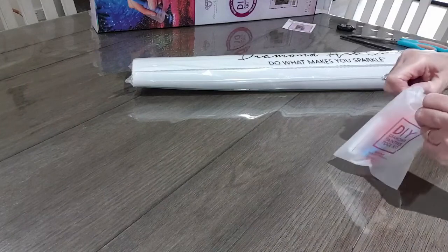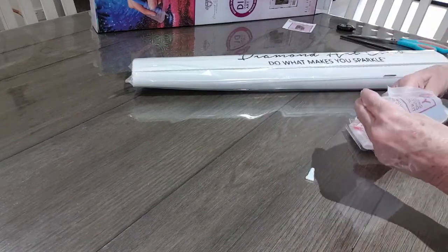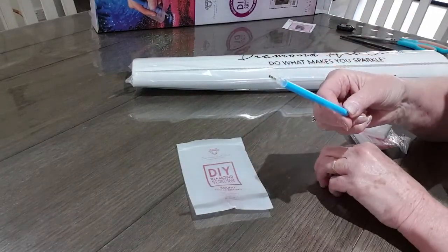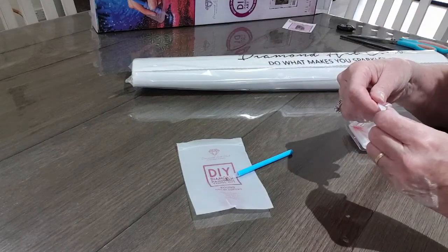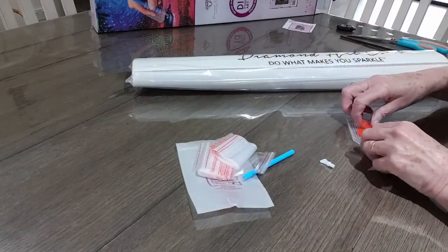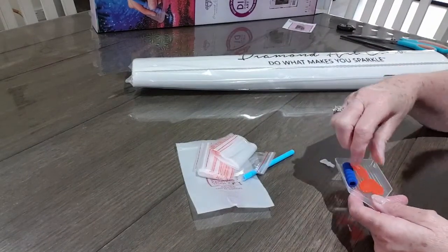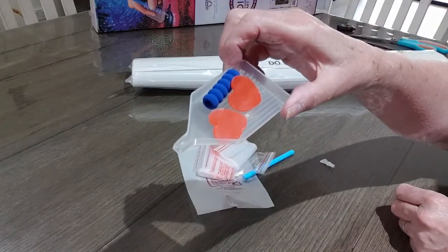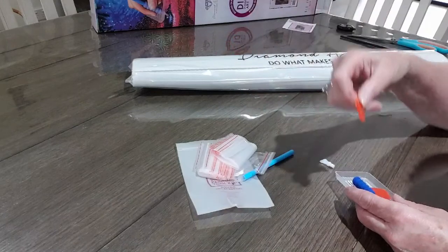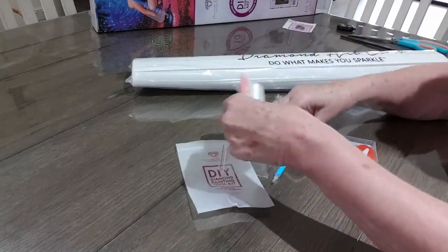We have their tool kit — I think it's just their standard one. In a plastic bag it has a single pen with a full placer. In the tray we have a lot of baggies if you'd like to bag your jewels up, a squishy, and two of the diamond-shaped pink waxes — nice and dark, you can't really see through that. And of course your full placer. Those are the things that come with the kit.